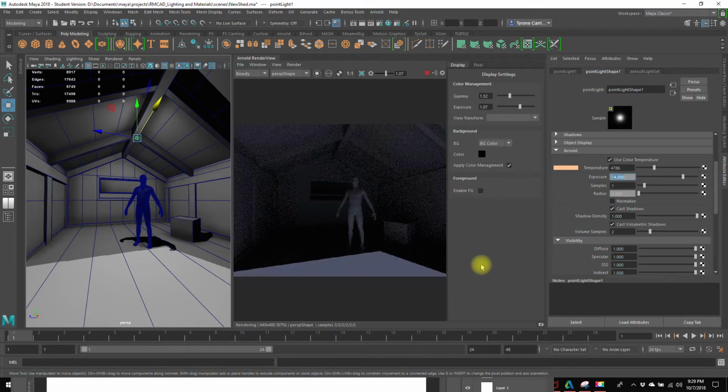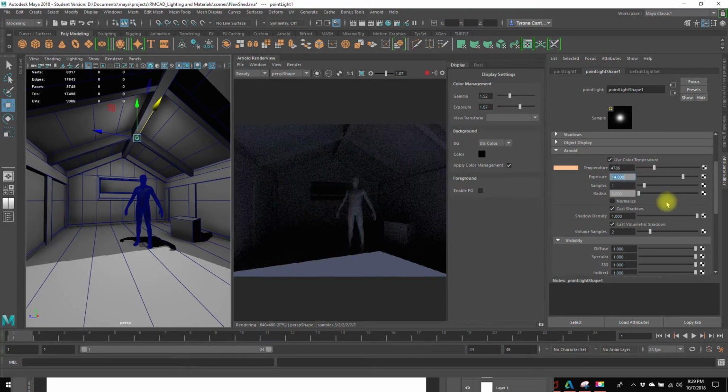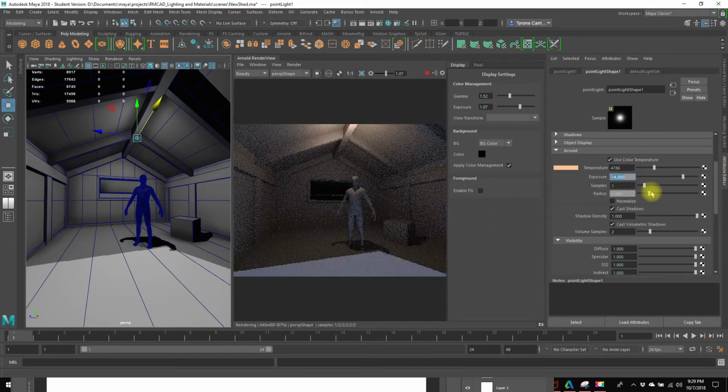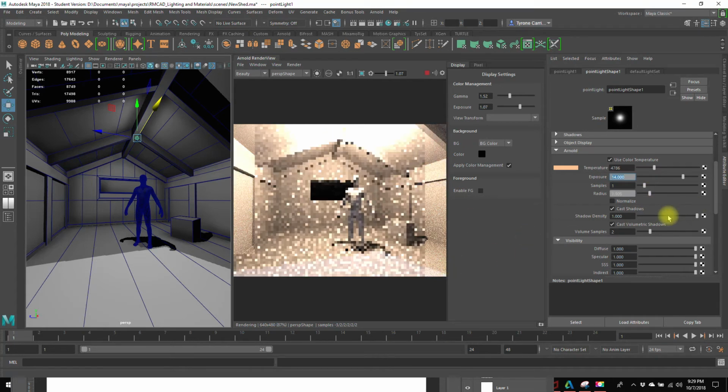What's going to happen is when I do that, let's pause it, and I'm going to say update full scene, and then start it again. The reason it's dead is because now it's no longer naturally calculating it. I have to increase the radius of the light. And as I start to increase that, now I can manually pull out how I want the light to go away from the light source.